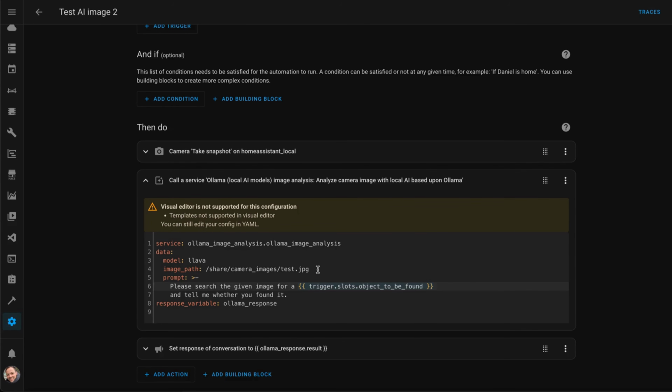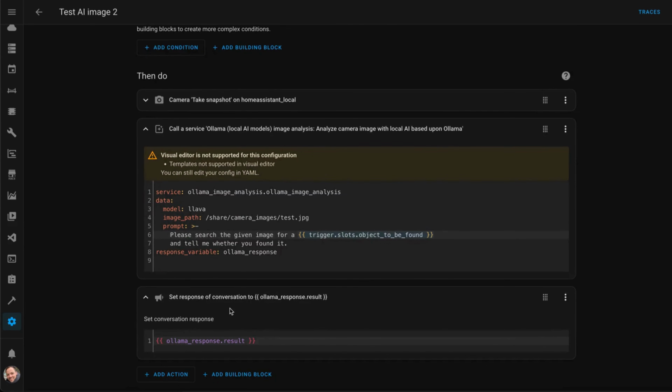Again, we have our image path that comes from this camera snapshot, and then we have the prompt, and here the prompt says, please search the given image for a, and then we fill in the variable which can be found in trigger.slots.object to be found, which is the name of the slot. So this would be filled with laptop, for example, or sunglasses. Please search the given image for a laptop and tell me whether you found it. And then put the response in the response variable and respond back to the user.